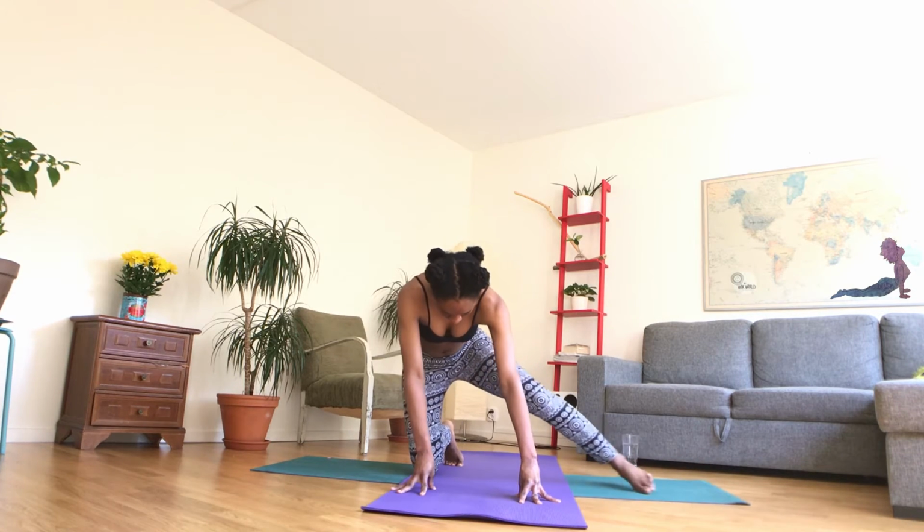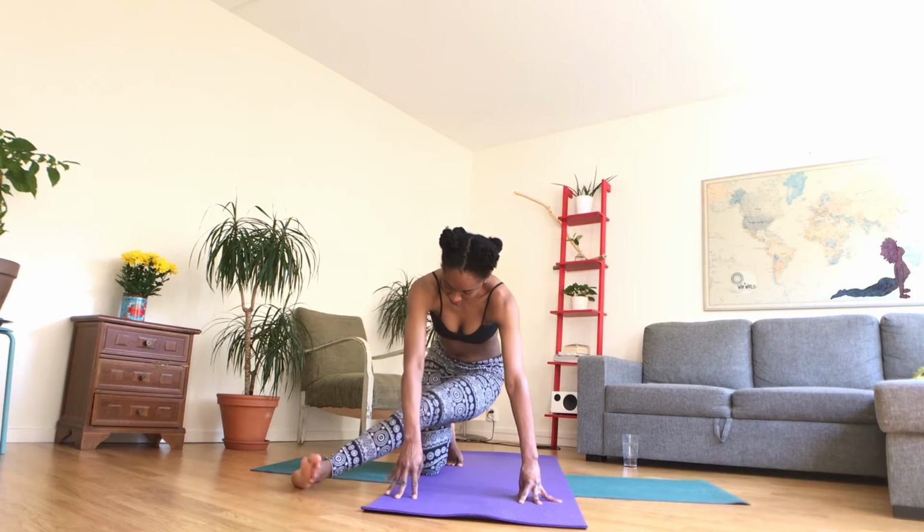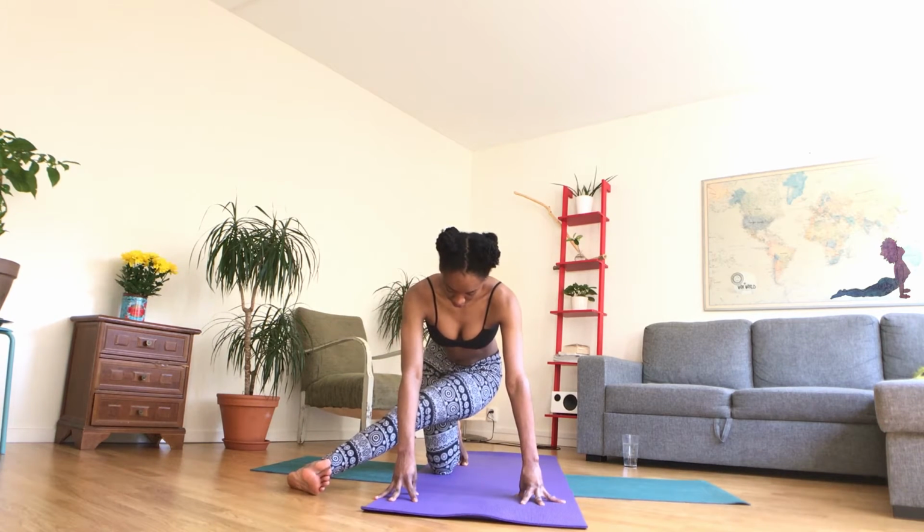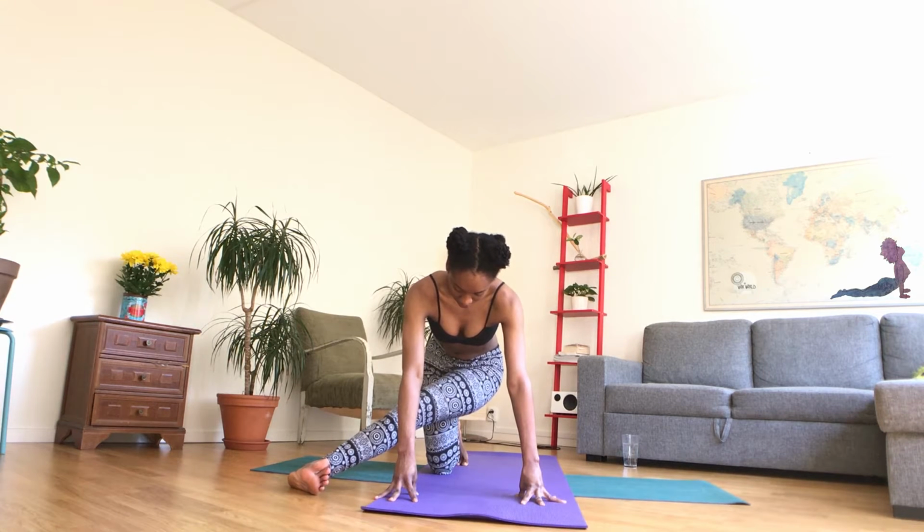And then bringing that left foot across the body and over to the right side. Reaching forward through the heel and back with the toes. Releasing the calf and sides of the left leg.